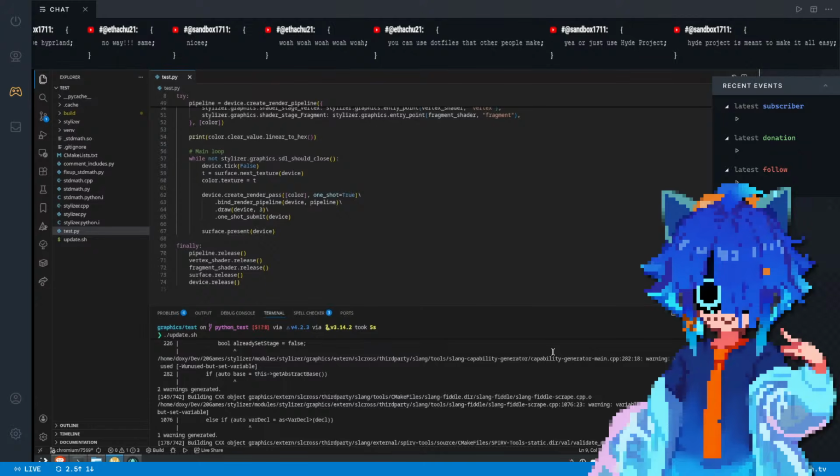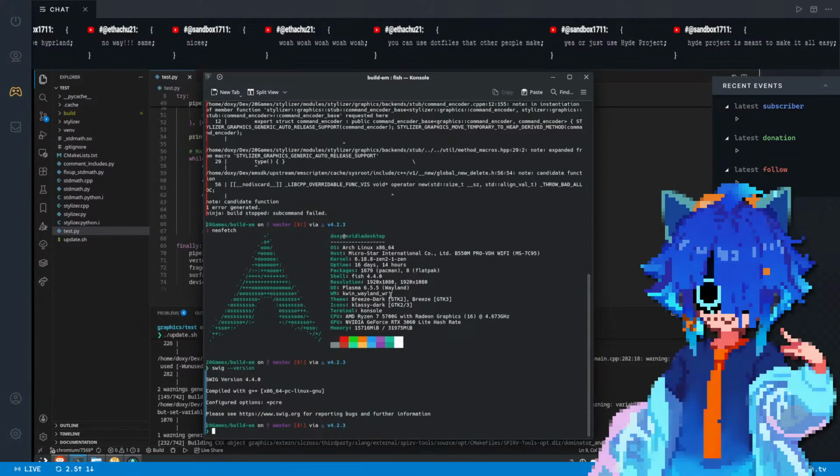Side project is meant to make it all easy, but hear me out. Is it as easy as installing KDE and then installing the classy theme that I like?